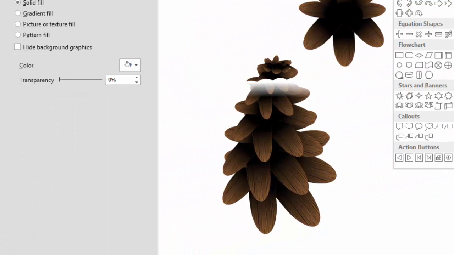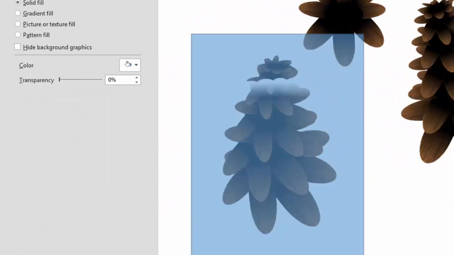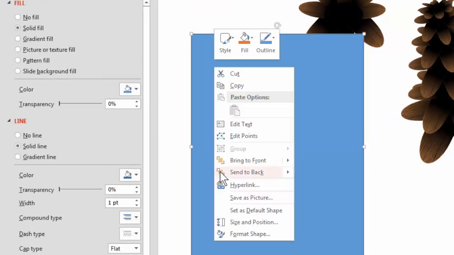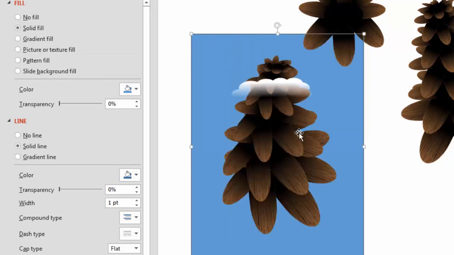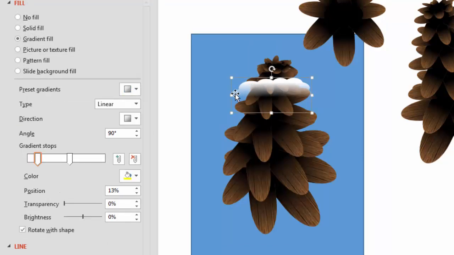So I'm going to just draw a shape. Let's see, I'll just take a rectangle shape like this. It doesn't really matter the color. I'm going to send it to the back and there. So this is what I'm talking about. We don't want this ice to be hanging off. So we want to make sure it's on the petals. So it's going to be important to have a background so you can actually see this.